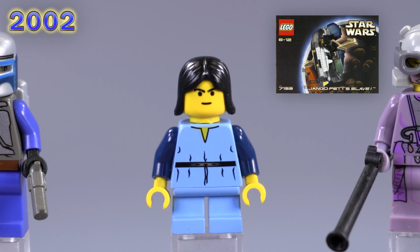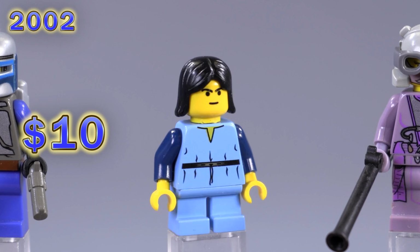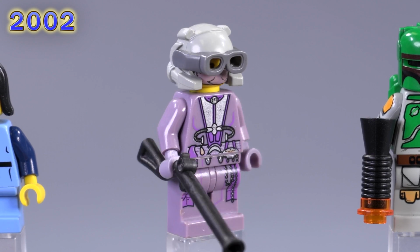And in the same set he came out in, the young Boba Fett is here. He's got relatively simple prints, but just by association, I feel he is still pretty collectible, coming in at around 10 or 11 bucks. And this figure I honestly think is more rare than the Jango Fett.